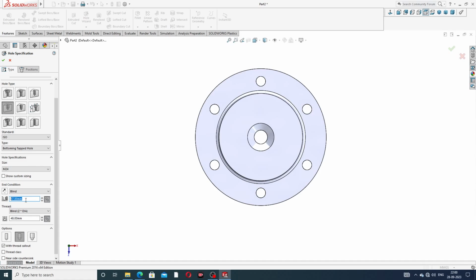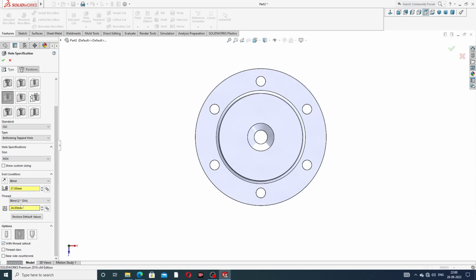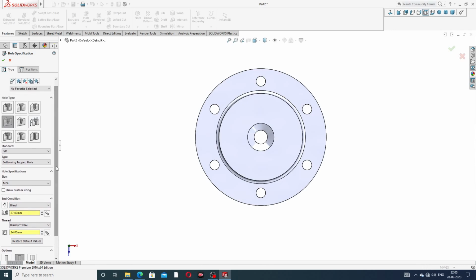Okay, this is perfect. Some important point discuss here. Okay, this use a 27 millimeter and this use a 24 millimeter, perfect, and all is correct. First use here this 27 millimeter and this 24 millimeter, and size is M24.